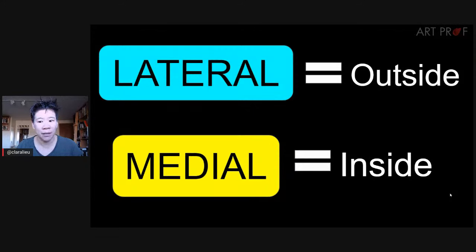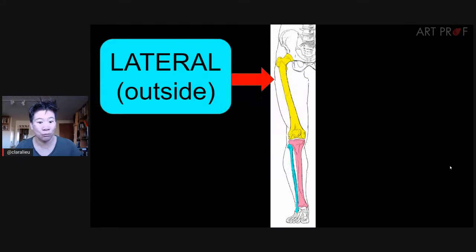The bony landmarks on the front of the leg are so critical to understanding the muscles that let's just do a crash course on the leg bones so that we can contextualize what the muscles are doing. Now, when you're talking about the legs, you really have to know the difference between lateral and medial. I know oftentimes I say the terminology doesn't matter. This one actually does, because you're going to get very confused with the diagrams if you don't remember this.